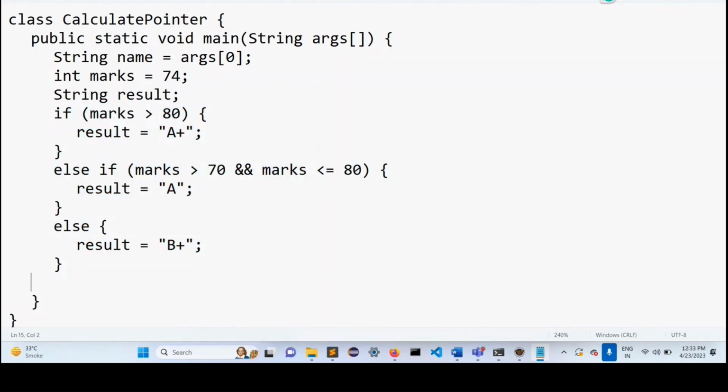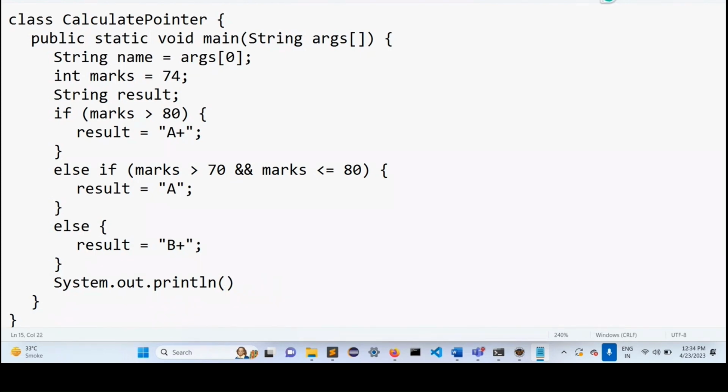Now we have to write the result also. So to write the output, we use System.out.println. Okay. So in println, what I will write? I will write this name.